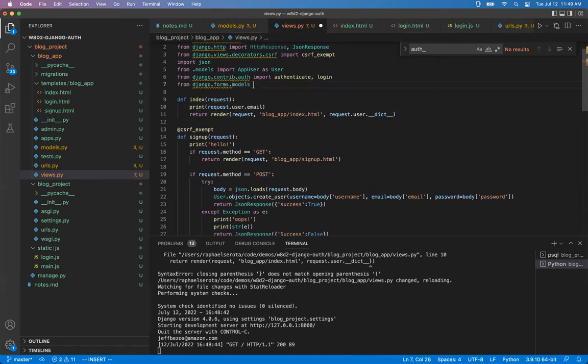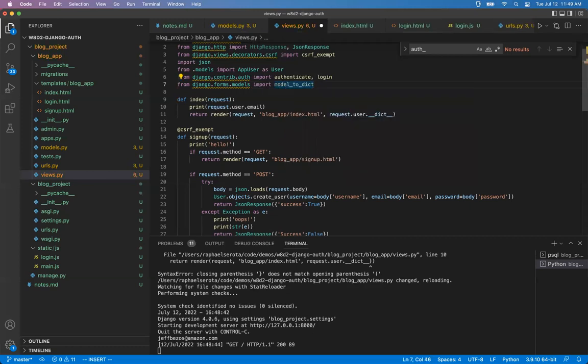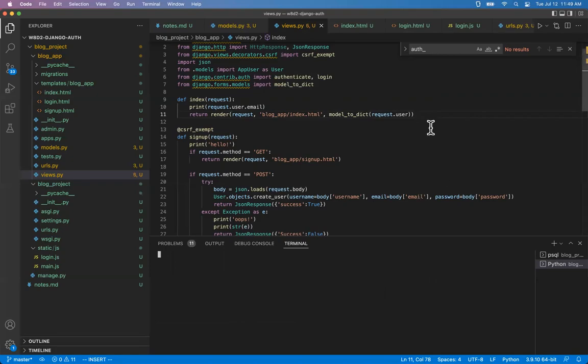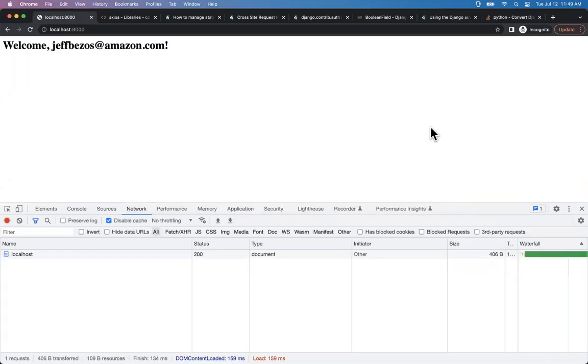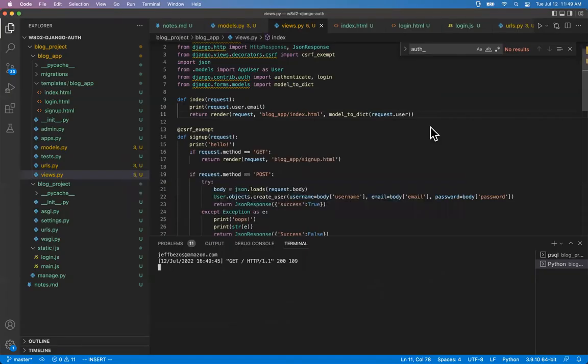So django.forms.models, and model_to_dict. I'm not 100% sure because I'm seeing this is coming from something form related, but we can try it out. It sounds like it does what I want, but the previous thing sounded like it did what I wanted too. So we'll find out. Amazing. Okay, it looks like it works better than what I did before. I don't know what the difference is, but thank you. Yep, it was the same Stack Overflow post too.